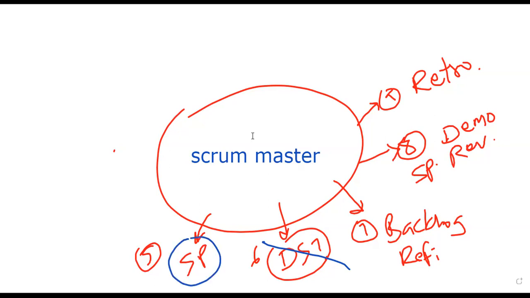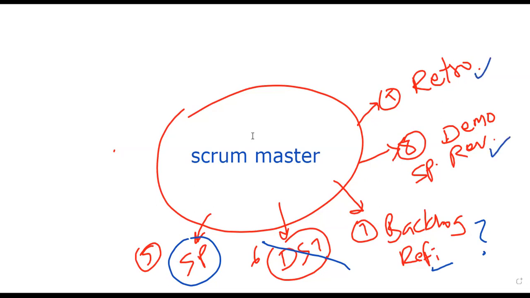Backlog refinement, it helps to have someone to facilitate, but again, it doesn't have to be them. That could actually be the product owner. So it's not bad for the Scrum Master to be involved with a young team for every step of the way. But as the team evolves, the Scrum Master could actually pull away from something like backlog refinement if it is being done. The demo and the sprint review, that'll be a good one for Scrum Master to be at, and of course the retrospective.